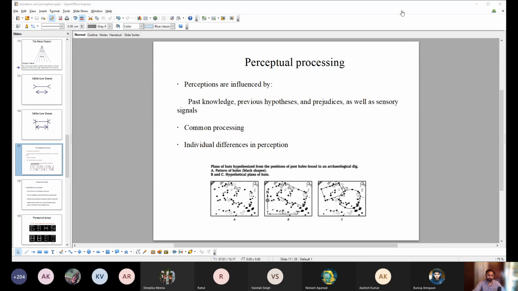Sir, maybe there's also a thing that we are told that these were huts. So our mind tries to form a similar structure which resembles a hut. If we were given the same dots and told that, let's say, it was a pond, then we would have made more of a circular kind of pattern, not the rectangular one. So maybe that's also the thing. What we are told, the mind also interprets in that way.